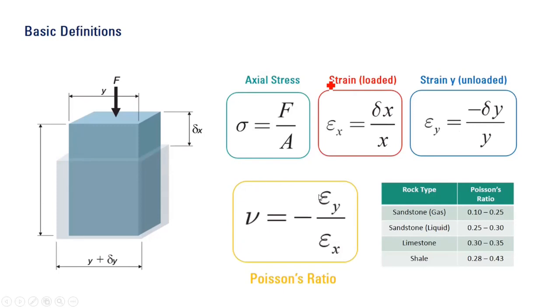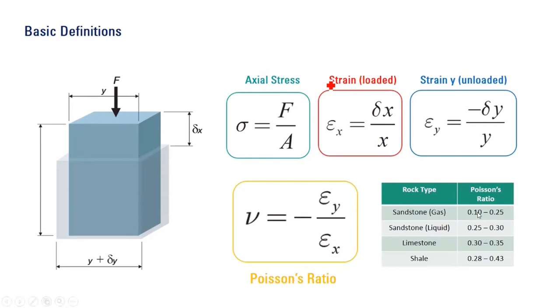Then this is a very important aspect also, which we call the Poisson ratio. Here, E is strain. This is the strain in the x direction, and this is the strain in the y direction. So the Poisson ratio is the ratio of the strain in the y direction divided by the strain in the x direction. So if I apply pressure, what is the ratio of the change in the x direction with respect to the y direction? That's what Poisson ratio is, and it's a very important aspect when it comes to geomechanics.